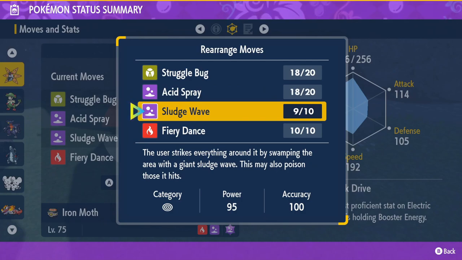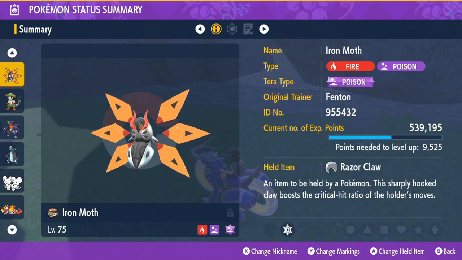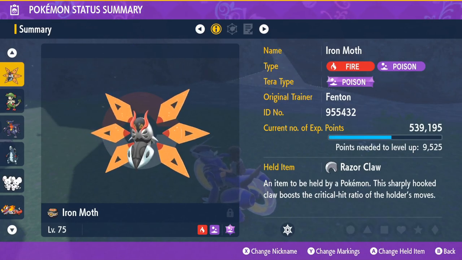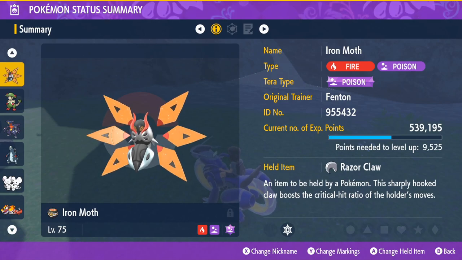It hits everybody with poison attack moves. This is a very good move to use, especially if it's a one-on-one situation. Fairy Dance, I decided to use in case I want to boost up my own attack. Just don't use it on anything that's strong against fire type. Other than that, Iron Moth is a great Pokemon in Pokemon Violet if you get it. So I'm going to go over the next part of the video, which is the Scarlet Poison Pokemon Alternative.